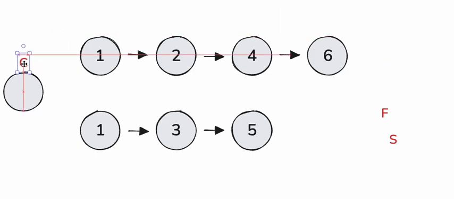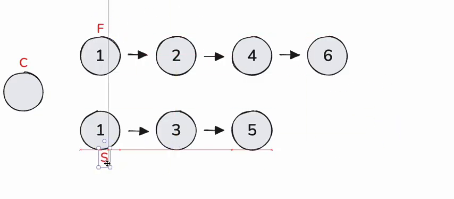Okay, and then we're going to go ahead and assign some pointers. So we'll use C for current. We'll set that to the dummy. Use F for first, as in first linked list, top linked list. S as in second, which are set to the heads of the two lists. All right, so here's an iteration of the algorithm. The iteration is the same for the first and the second and so on.